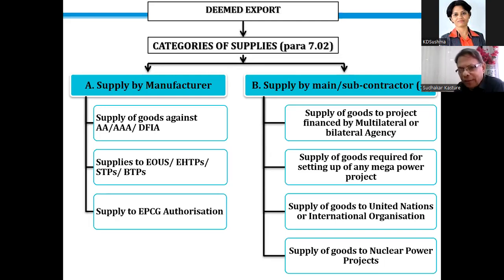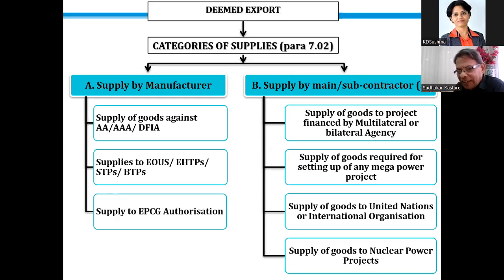All of us know the importance of power. I can talk to you on this project because of electricity. If there is no electricity, if I cannot work like this, I will not be able to reach you. So for all our activities, power projects have become critically important. Government has decided to give them this particular benefit of deemed exports.